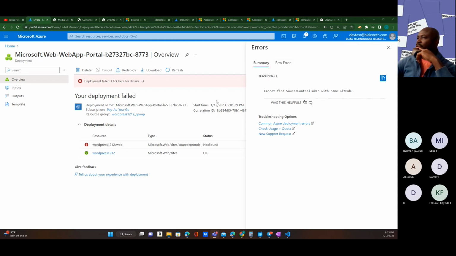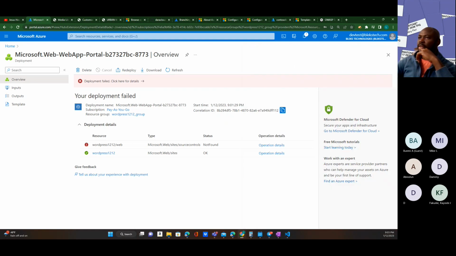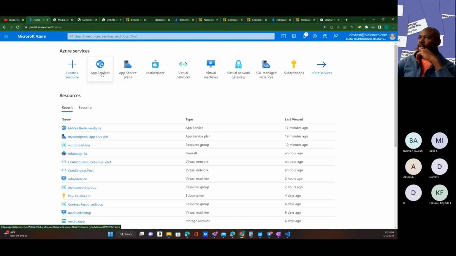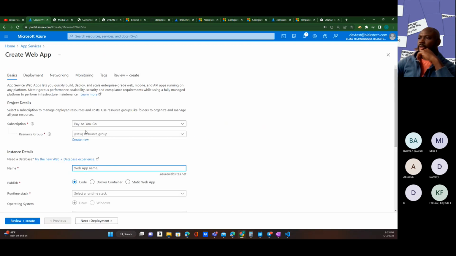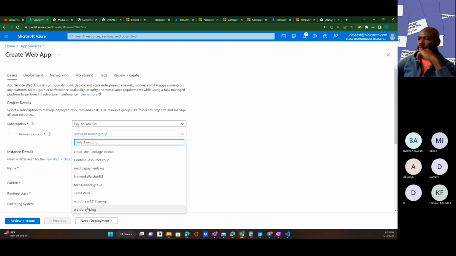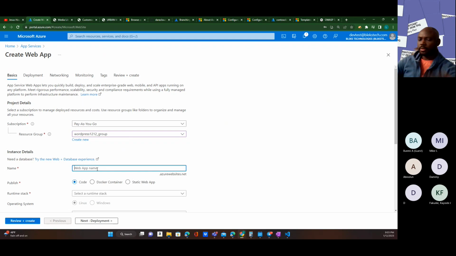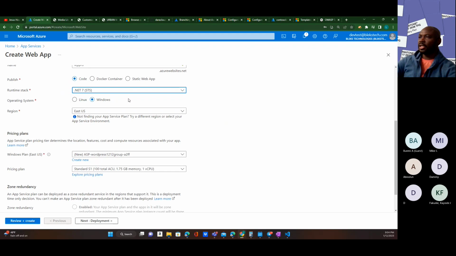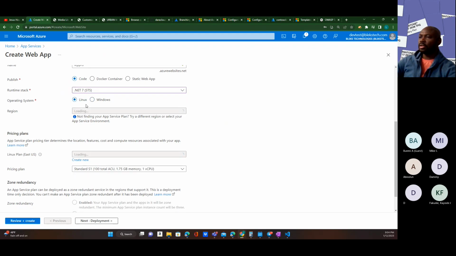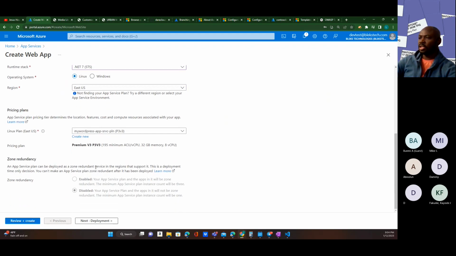Okay, cannot find source control token. Okay, we won't use that. Let's redeploy. App services, create. Runtime stack, .NET version 7, running on Linux in East US.